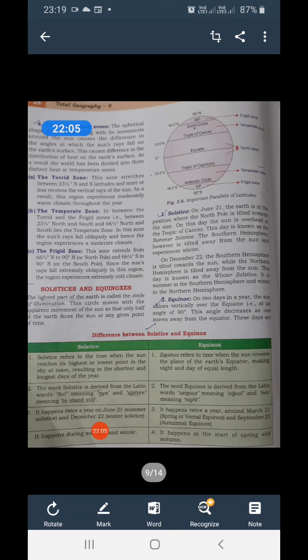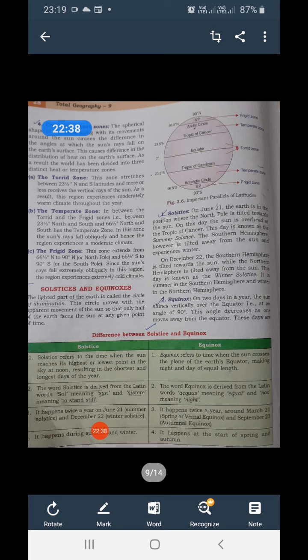Then we come to the term equinox. See, I'm not reading from the paragraph which is given over there, because the detailed difference is given in the table. So you learn this table nicely. Now, equinox, the second point, you come to that first, we'll come to the definition. The word equinox means equal night. And at this time of the year, during equinox, the sun shines at the equator. It happens twice a year.